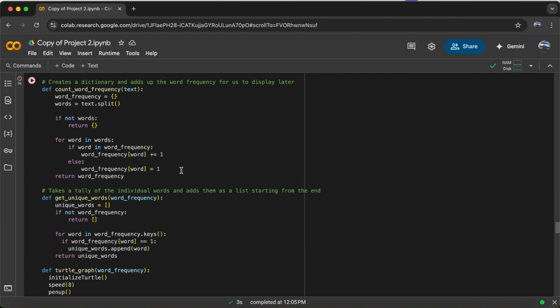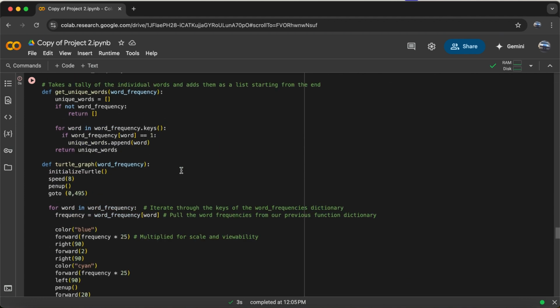This next function is going to get our unique words. The way we define a unique word is if it shows up only once. It's unique to the inputted text, or the string of text that you input. So what I have here is just running through that, adding it into a unique words dictionary. That for loop is going to iterate through that list and use them all as keys in the dictionary. And if that word's frequency is only once, then it adds it to our list. If it's more than once, then it'll skip on to the next word from the word frequency list that we had before.